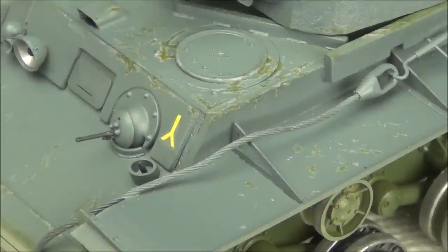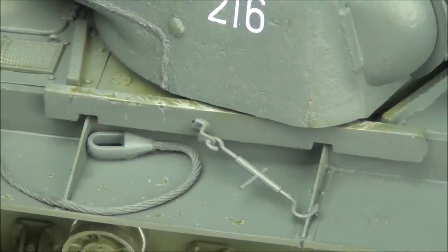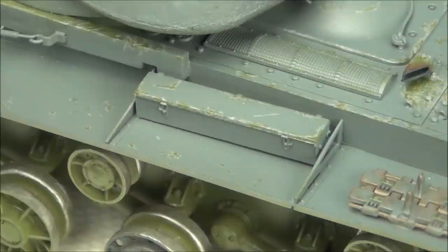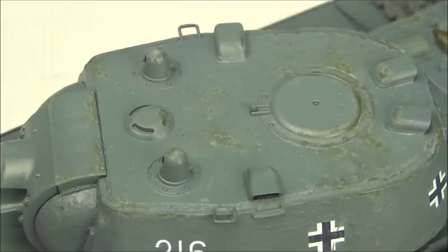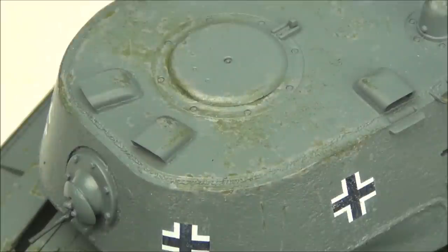We've completed the chipping effects on our KV-1 and the results look pretty nice. It's probably heavier than in real life — these KV-1s that were captured didn't last that long — but I'm having fun with heavy chipping and most of it will be covered by dust effects anyway, so I'm going a little overboard to ensure some remains visible in the end. It does a good job of telling the tank's story: green underneath, repainted with gray.